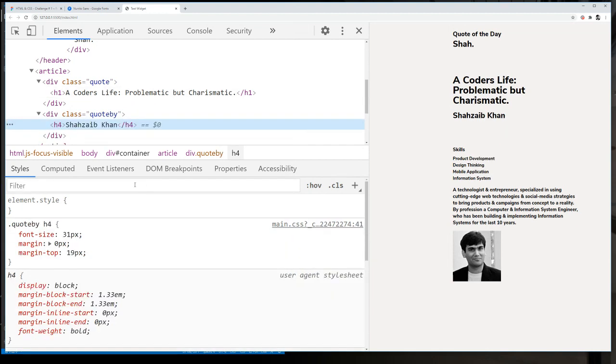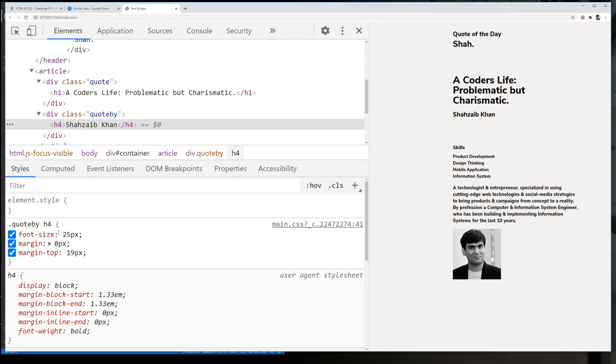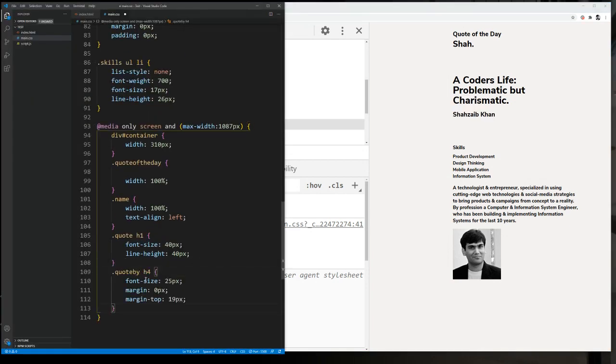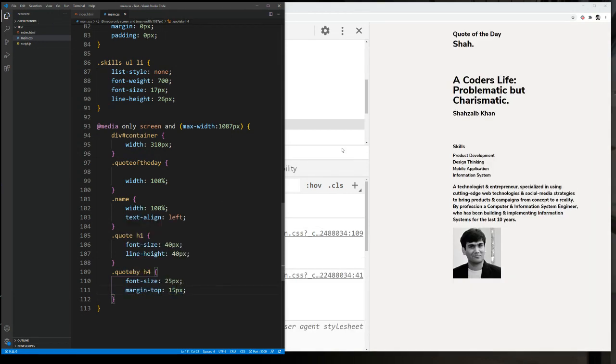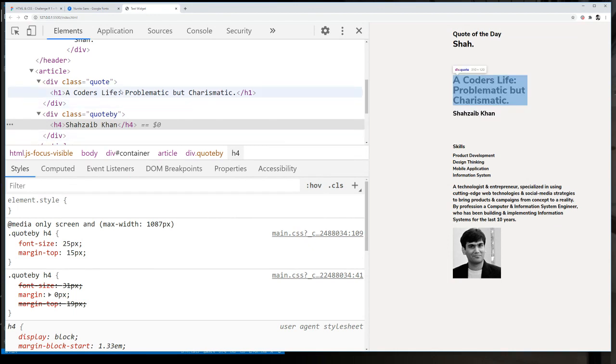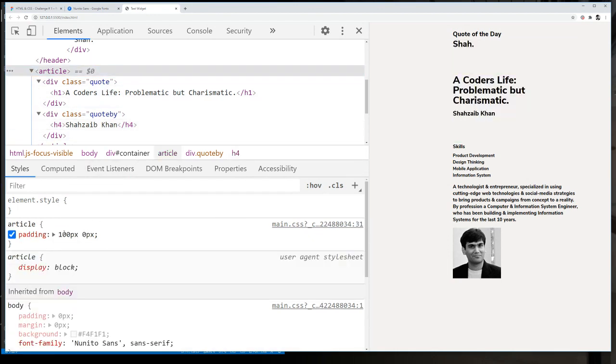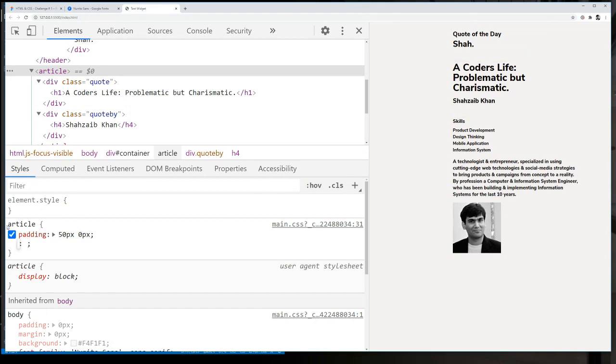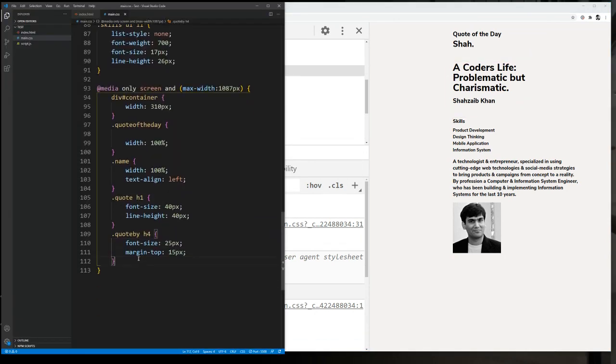I will further reduce my name to 25. Okay, so that's being there. Font size. Margin, I'll reduce it to 15. That's good. If you remember, we had padding, so we'll reduce it to half of it now. Okay, so that's being done.